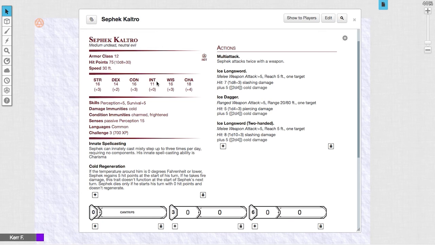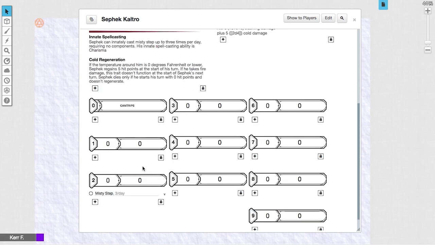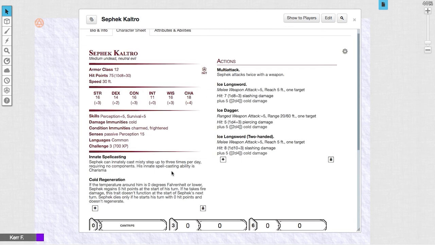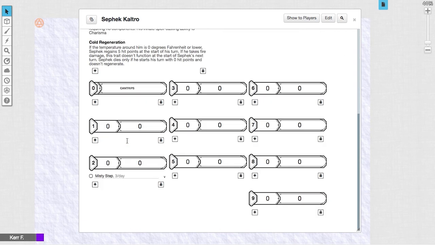At low levels, they won't have many supplies and options. With his spellcasting ability, he has Misty Step and he can do it 3 times a day. Combat at this level of D&D should only take 2 or 3 rounds. So every single round, he should be trying to use his Misty Step to get away from melee-focused players and attack people who are bad in melee.